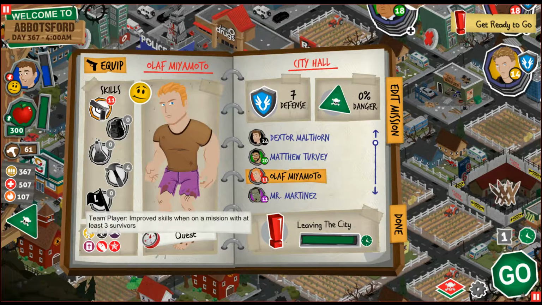This is the other key one. So really for me was team player. Since I'm going to generally throw my warriors, my fighters, all into a big old stack anyway, I know there's going to be at least three survivors in there. So being a team player improves the skills when he's on that mission. And again, commander's a great skill.